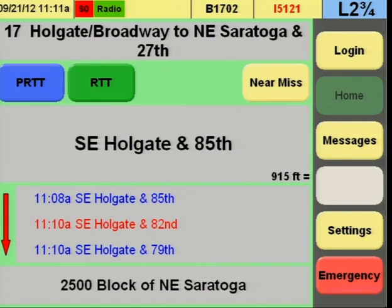It sends its position back to Central. Central says, oh, that bus is 5 minutes late, and it reports that it's 5 minutes late. So all the downstream stops think the bus is going to be 5 minutes late. But it's updating every 30 seconds, getting its position in every 30 seconds. And the rail system works the same way as well.